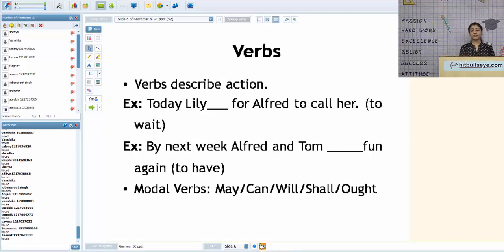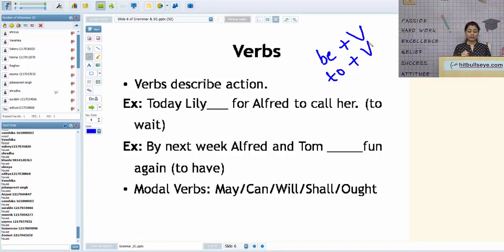We discussed in the very beginning of the slides that verbs denote an action. Let's practice a couple of questions here. You will see a to, sometimes there is even a be plus verb or a to plus verb given. This denotes that you have to fill in the blank with the form of the verb. So it could be either in present tense, past tense, in the continuous tense, depending on what the sentence is trying to say. This is what the be and to are for. They tell you the form of the verb to be used.